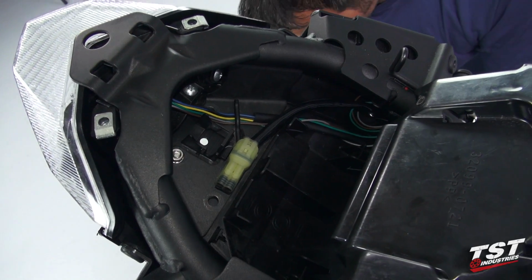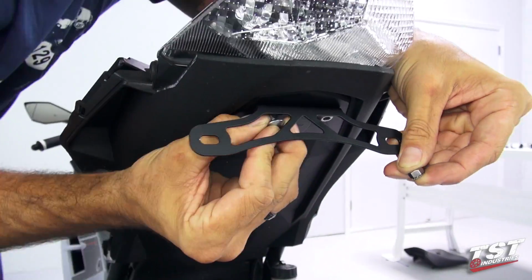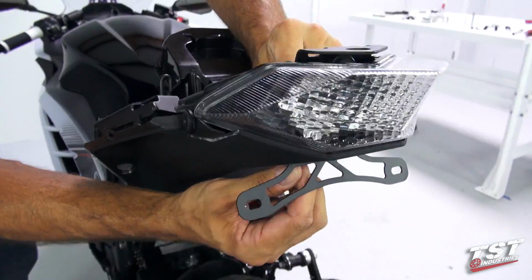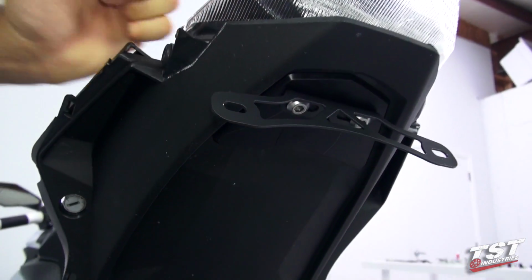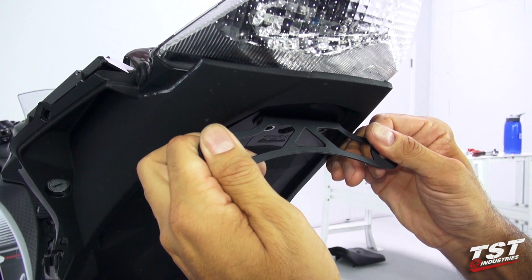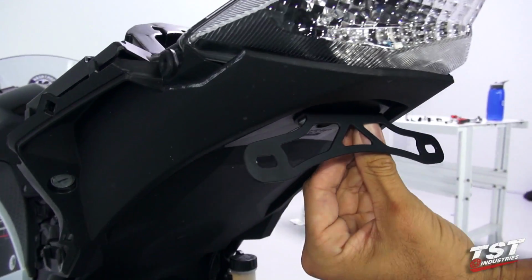Now we'll do the other side. Get it finger tight first. And then what we want to do is center the bracket. It looks like I have done that. And we can lock this in place.